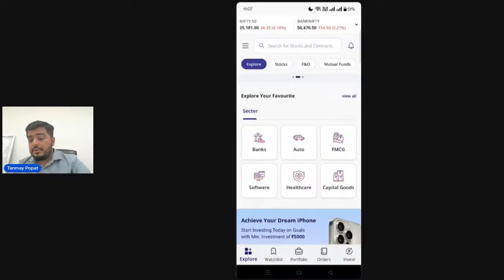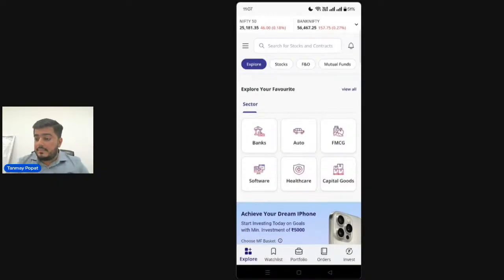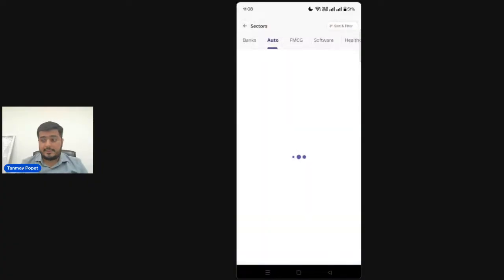Now let's go to the next section, which is explore your favorite. So let's say you are searching for companies specific to a sector. Let's say I personally like the auto sector per se. If I click on auto, then I'll get the list of companies which belong to this auto sector, right?